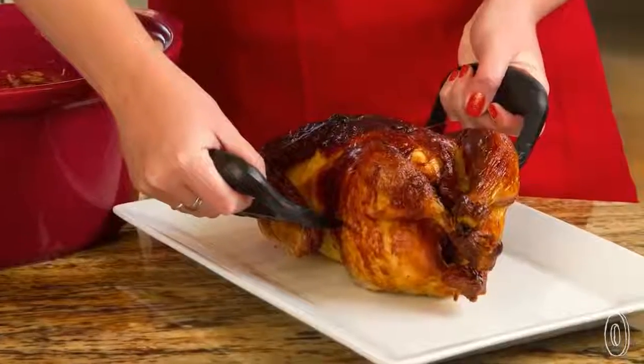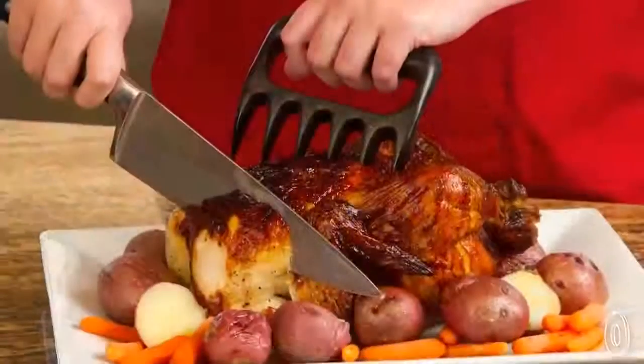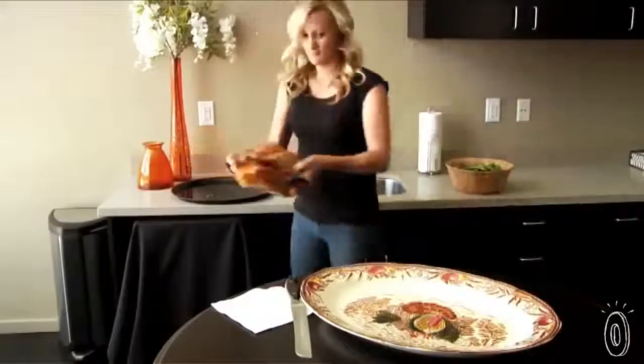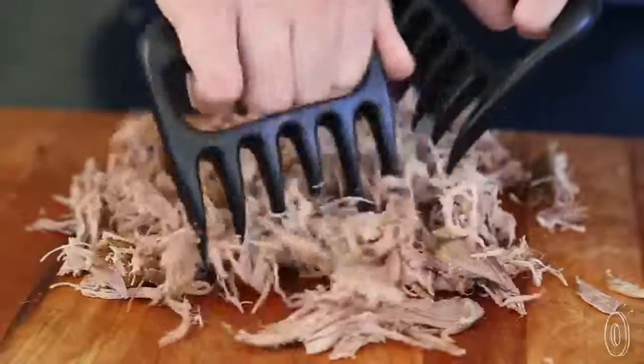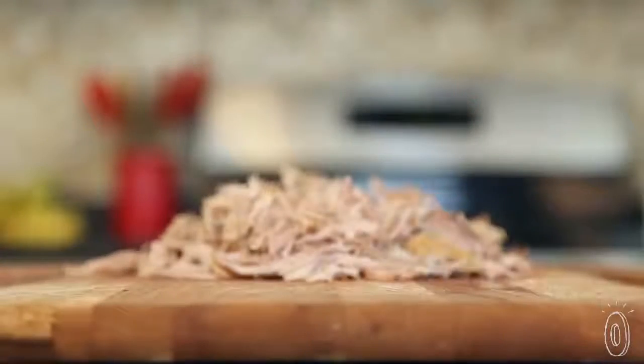Bear paws can also act as servers and are handy for lifting roasts or turkeys, or to add stability while you're carving and slicing. The claws can take temperatures of up to 475 degrees. The minimal design means there's really nowhere for meaty debris to get stuck. That makes them easier to clean, or you can toss them in the dishwasher. Bear paws are the real barbecue champ.